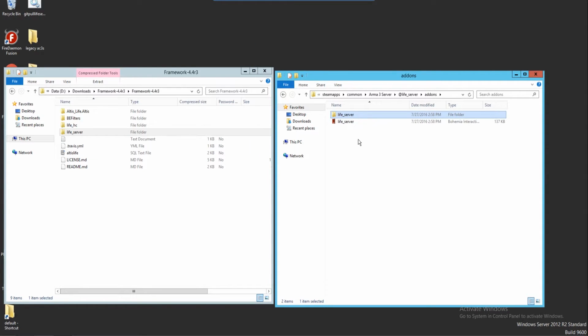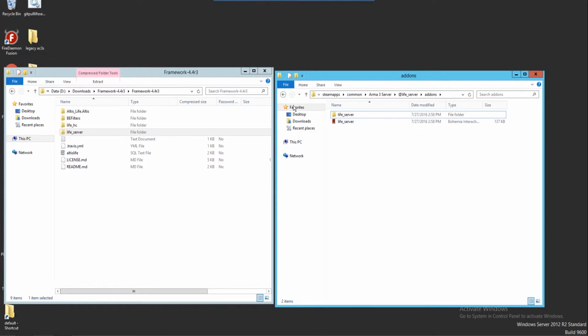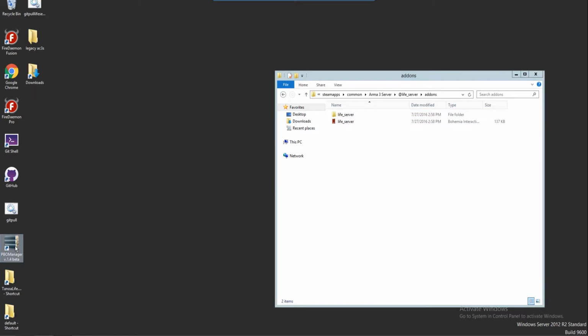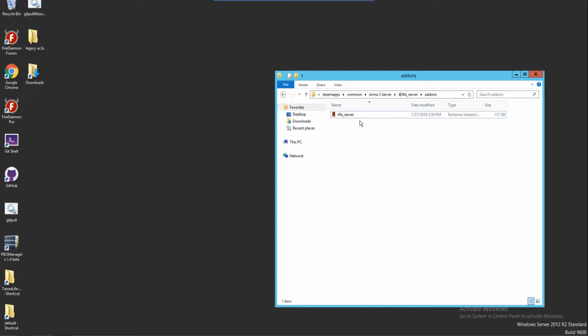Now you may say, but Brendan, I don't see this PBO Manager "pack into PBO." You have to install a program called PBO Manager, and I'm using version 1.4 beta, I guess. So I will provide a link to that, and then you should, after a computer restart or something, be able to see PBO Manager, like this little option down here, and then pack into a PBO. Once you've done that, you can delete the folder and just leave the PBO in there.